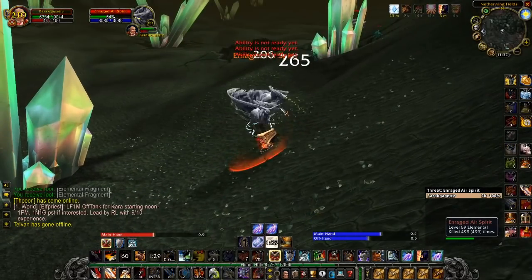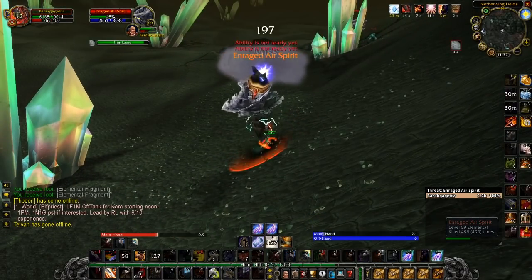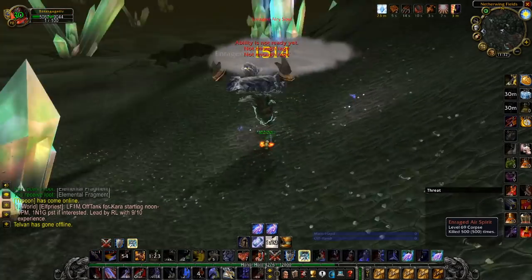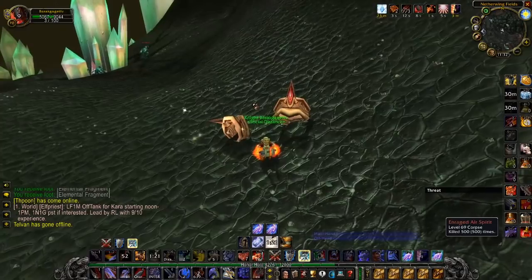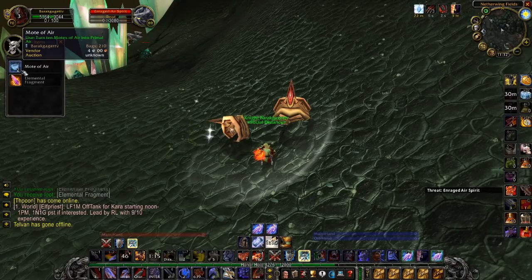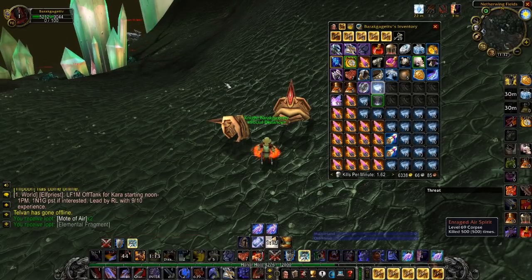So, let's go ahead and get our 500th kill done, shall we? Pop Recklessness, Death Wish, you know the drill. Actually, I don't have Death Wish, but you know the drill. And for our 500th Enraged Air Spirit, we get a beautiful 2 motes and an elemental fragment.